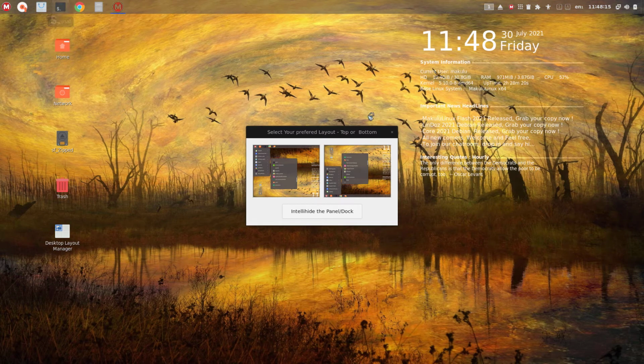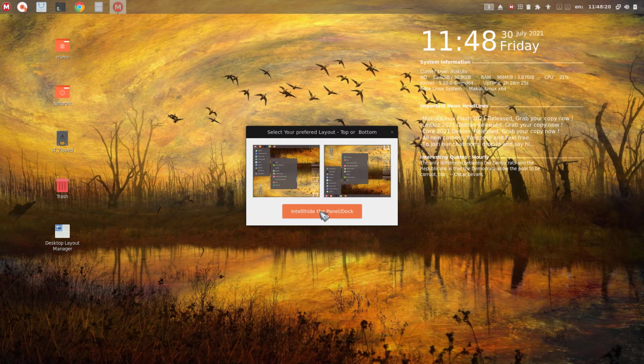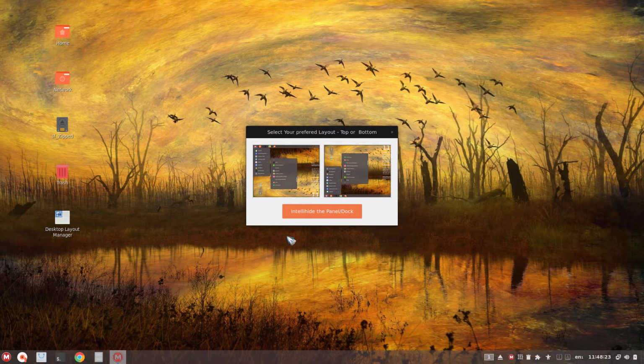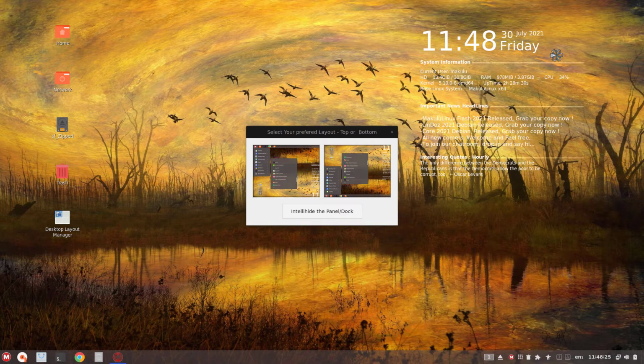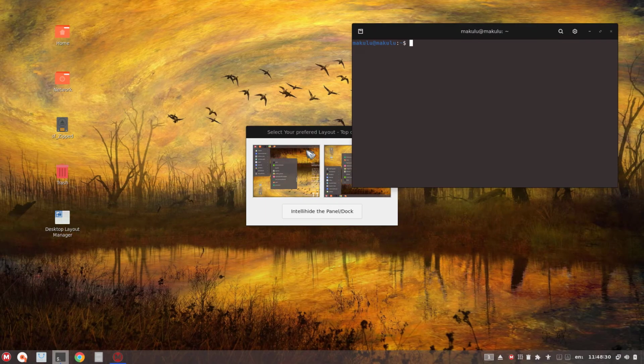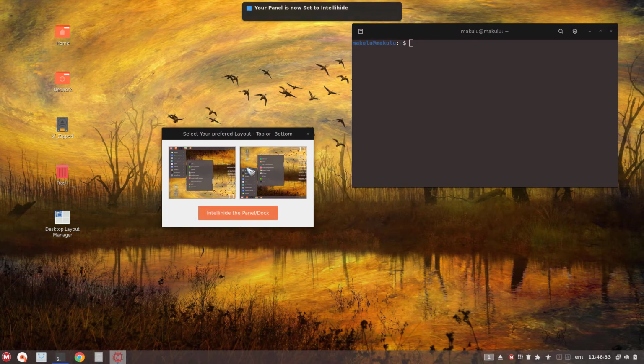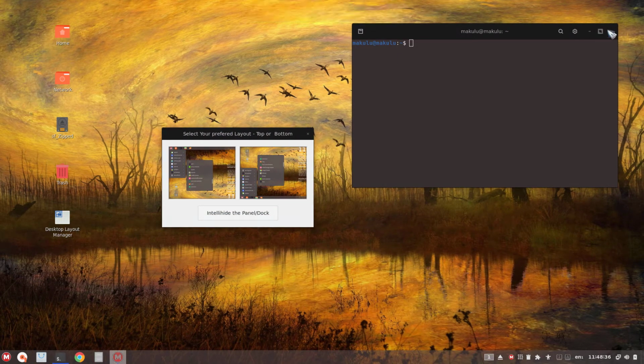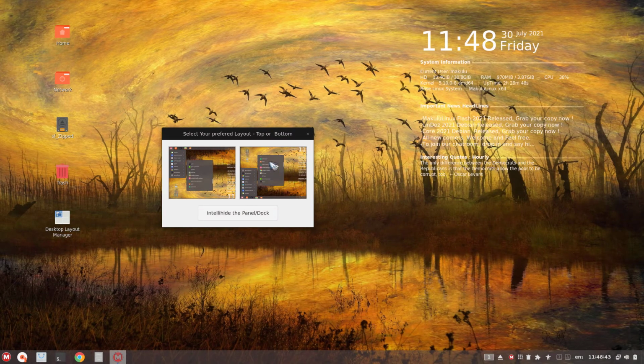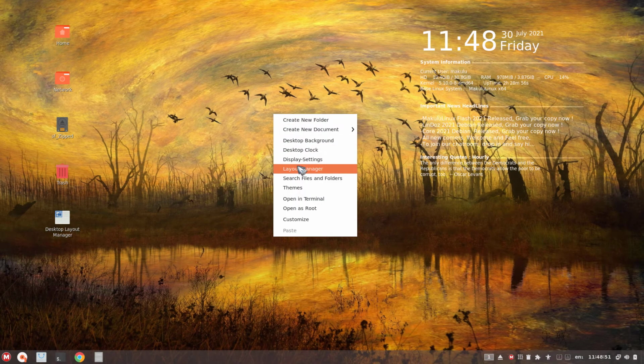Okay, once again, just because you move the panel will not be set to auto hide. You have to click on the IntelliHide button here. Let's move it to bottom. Okay, so as you can see, it is not. If I open up something full screen, you see the panel is there. It's not set to IntelliHide. So let's click on IntelliHide and it will say your panel is now set to IntelliHide. Now if I full screen, as you can see, the panel is now hidden. Okay, to un-IntelliHide, you can simply just click on that little bottom dock over there and it will just reset it back to the bottom dock without auto IntelliHide. Okay, so it doesn't really matter which environment you're in.